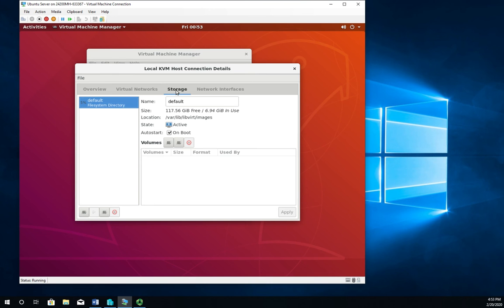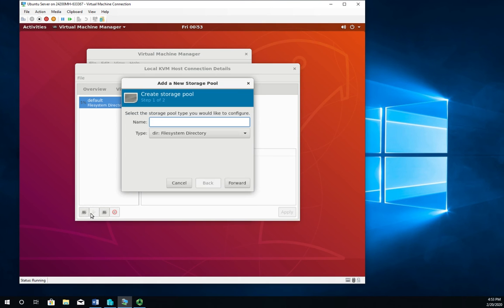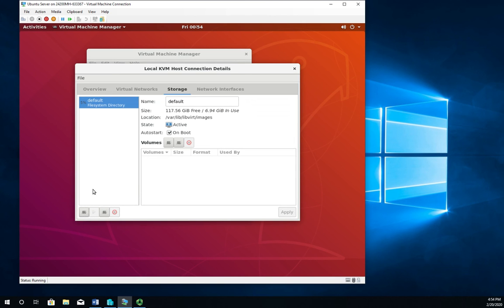Let's look at the storage tab, and this is going to be where our files are stored. So we have this little file system default directory right here. And you'll notice here I have some limitations on things, it's kind of grayed out. But I still have access to them. This one right here is to start this storage. This is to stop the pool. This is to delete the pool. Now, if you delete the default one, in my experience, it keeps coming back.